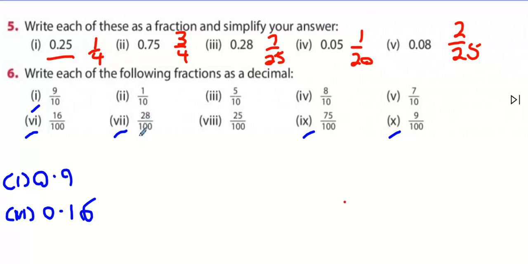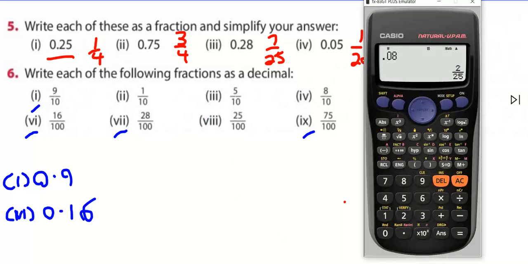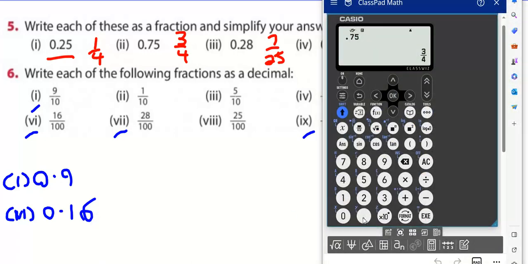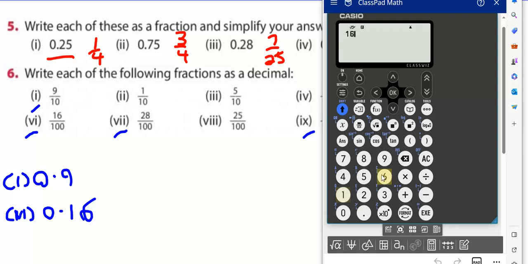0.16. Now, for those of you who don't really like maths, you find maths quite difficult, here's what I suggest to you. You go to your calculator and you write down 16/100. All right? And then you press the change button and it gives you the answer as 0.16. Or if you're on the newer calculator, what you do is you write down 16/100 using your calculator.